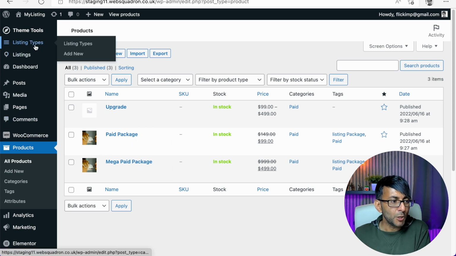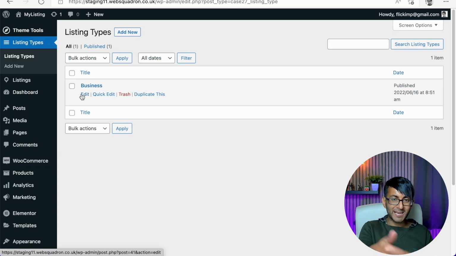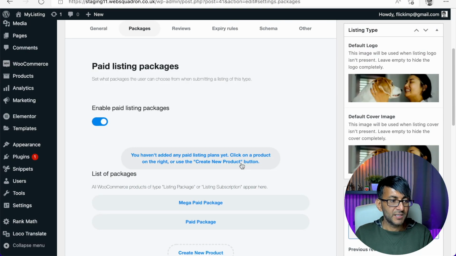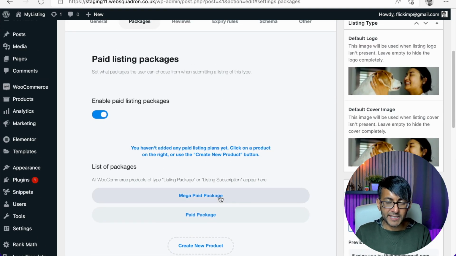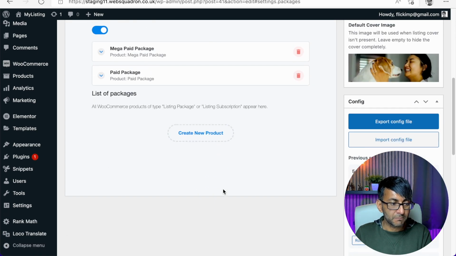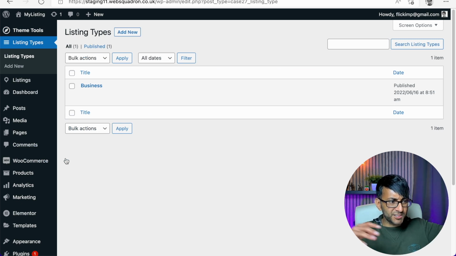Now then, go back to your listing type. Go back to edit. By the way, this is where you would add in your other listing types. So office business, restaurant, cars, whatever. Okay, you can have as many as you want. Let's edit this. Now go to packages. This was a paid package. Remember, look, here they are. So you can now buy this with either the mega or the paid, like that. And that now will already have within it the upgrade functionality to allow them to upgrade if they so want. That's all you've got to do there, okay? So we've just really quickly created some information there.